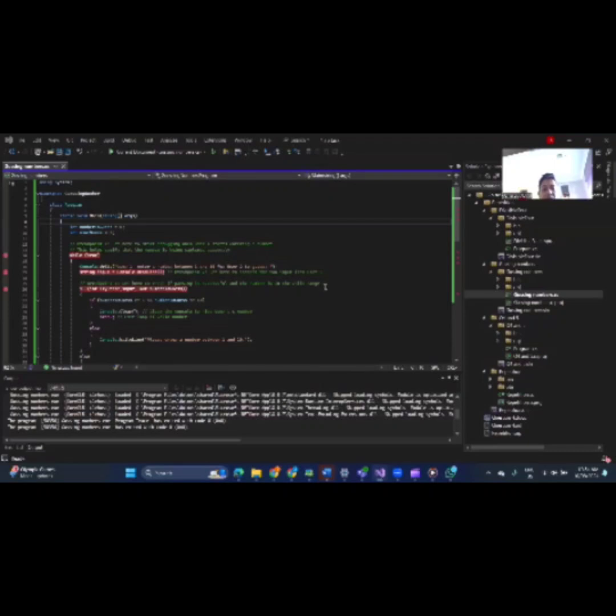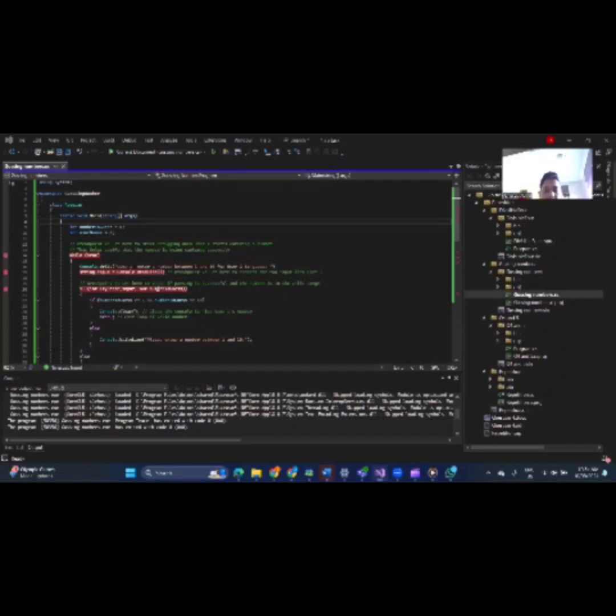In this code, I have created a simple number guessing game where user one sets a number between 1 to 10 and user two guesses it. I start by defining two integer variables: an integer number to guess and a user guess. The first one, number to guess, will store the value from user one, and user guess will store the guesses from user two.